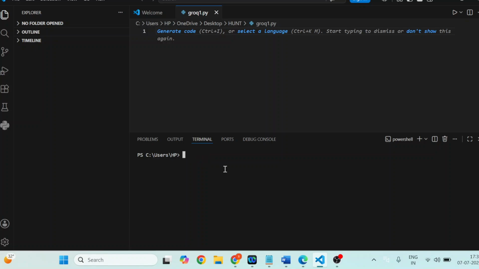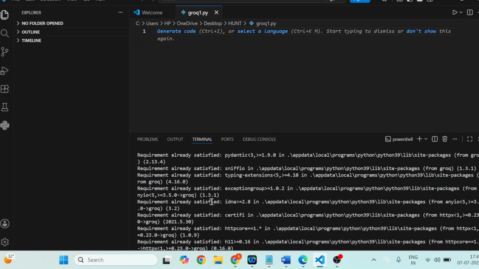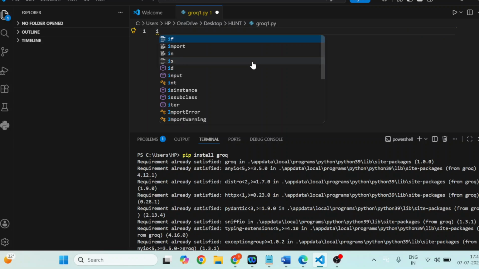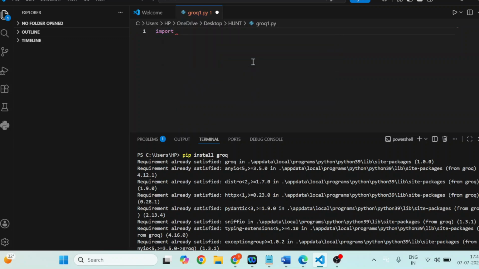For that, the prerequisite is to install the Grok library. You can run this command, pip install grok. Okay, and next you need to import that Grok library. Import grok.